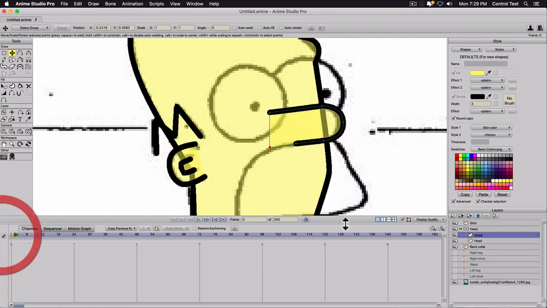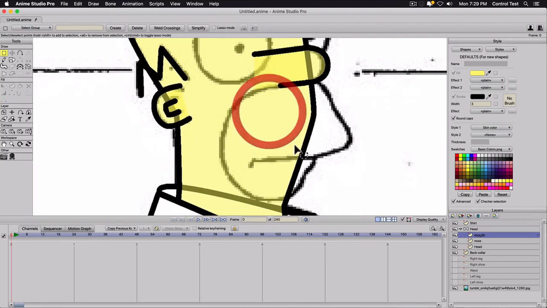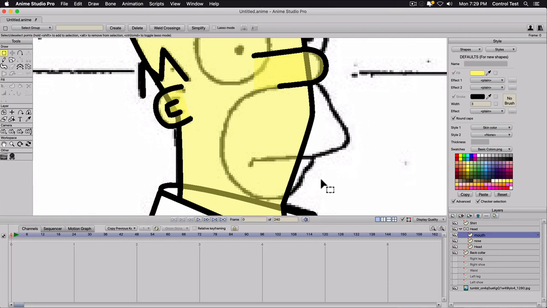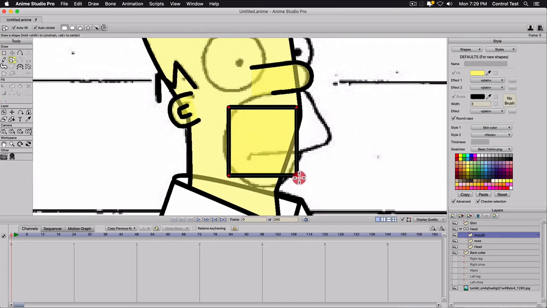Then let's create his mouth, just a temporary mouth. We'll create a bunch of different mouth shapes in a little while. So we'll just call this mouth. And again, we're in the head bone group. You can see all of the mouth, nose, and head are all underneath that bone group. Hit S. Draw a shape.